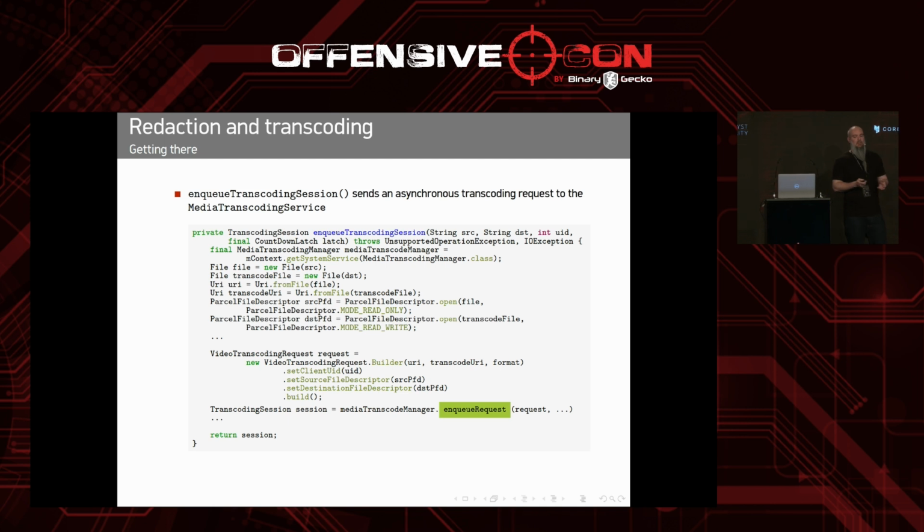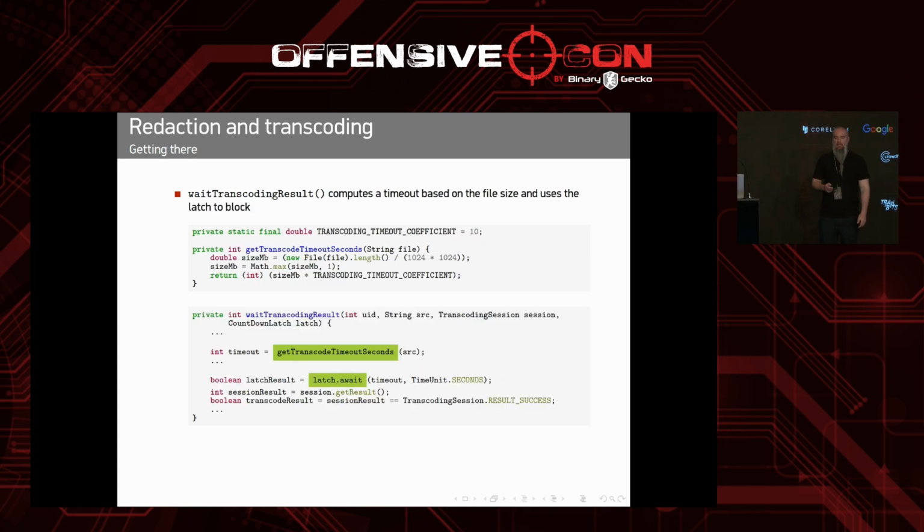So basically, the media server communicates with a service called the Media Transcoding Manager that communicates with the media processing subsystem on Android, which also does the transcoding. And then it calls an API exposed by that service to enqueue that request to the processing queue of the service. And then it uses the aforementioned countdown latch to wait for this processing to finish.